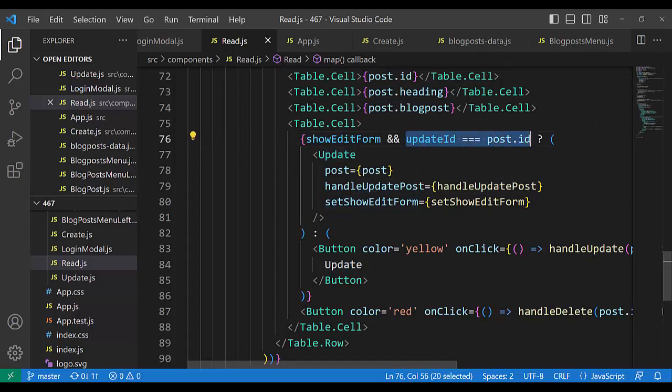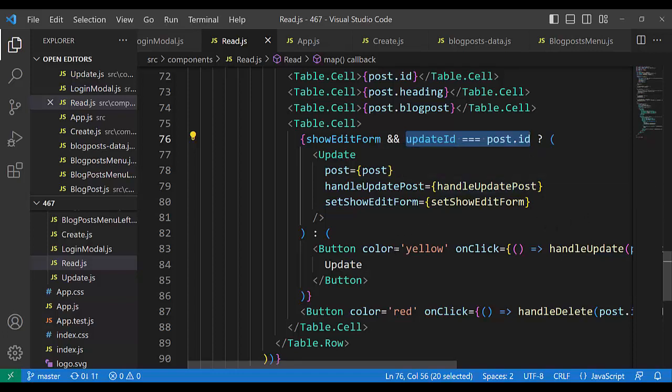It must be this true and this true, both members around the logical AND operator. In the first moment, when the read component is first rendered, it will be false, and it will be false, not true.